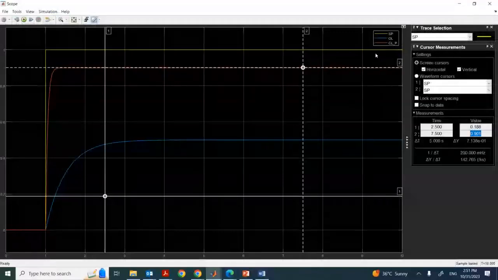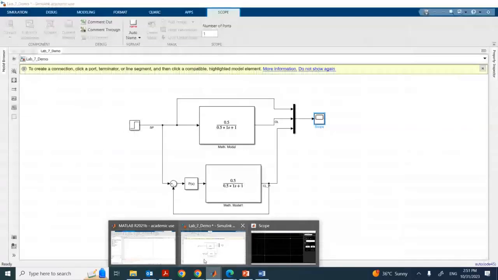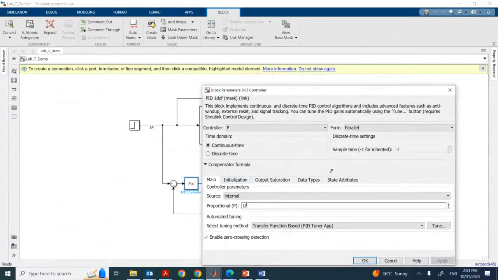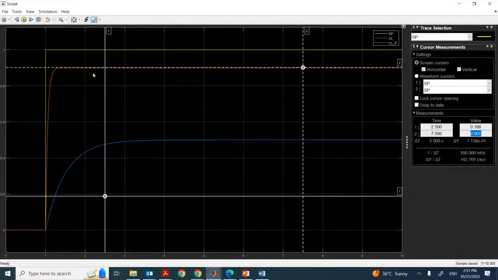Now validate your work, as I did. I tried the 19, and then I got it right, which is working for me.